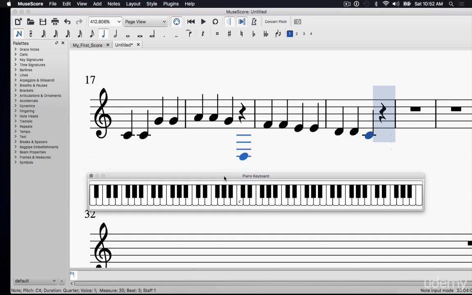So let me show you the usefulness of scale degrees and solfege. We could outline this whole melody using scale degrees. If we were to do that, it would be 1, 1, 5, 5, 6, 6, 5, 4, 4, 3, 3, 2, 2, 1. Right? So that is a way we can keep track of the notes. Now we might also do the exact same thing in solfege. Do, do, sol, sol, la, la, sol, fa, fa, mi, mi, re, re, do.